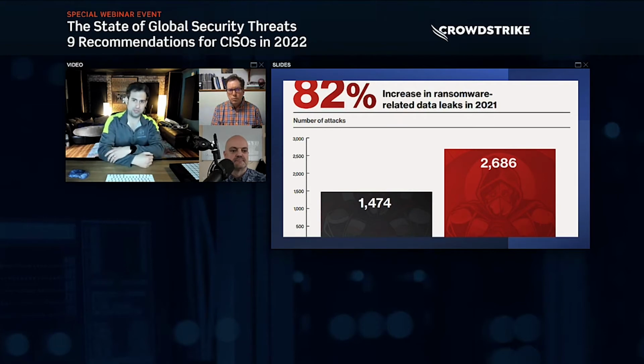How am I going to use DLP? How am I going to segment off my network? And so on and so forth. I think there are a lot of strategies to think through, but in order to even begin to conceive of those strategies, it is important to get beyond the term ransomware and start thinking more holistically about what the operation entails. That is why things like this global threat report, as well as threat intelligence, are useful for understanding that problem.